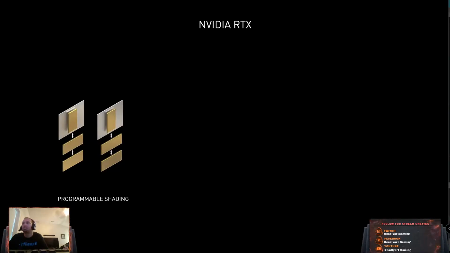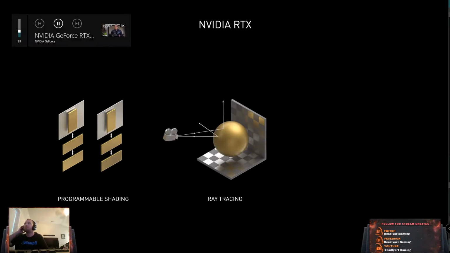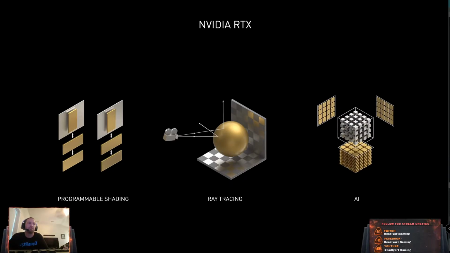The RTX GPU has 3 fundamental processors: the programmable shader that we first introduced over 15 years ago, RT Core to accelerate the ray triangle and ray bounding box intersections, an AI processing pipeline called Tensor Core. Tensor Core accelerates linear algebra that is used for deep neural network processing, the foundation of modern AI.